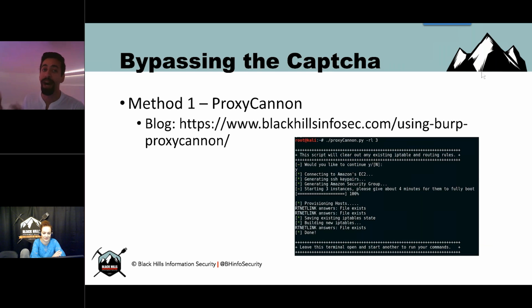Now, going back to bypassing that CAPTCHA though, right? Because it's all fine and dandy that we can now see different ALR codes. We now know when there is a CAPTCHA, when there's a login redirect, when we have a user account that was correct, a 1, or a user account that wasn't, an ALR code of 7 is returned for that. But we still have this CAPTCHA to deal with.